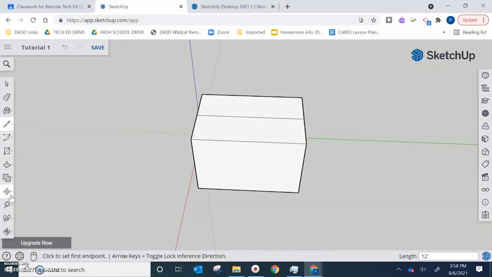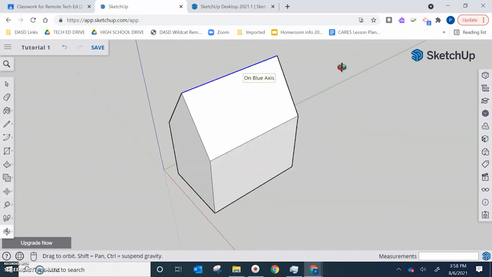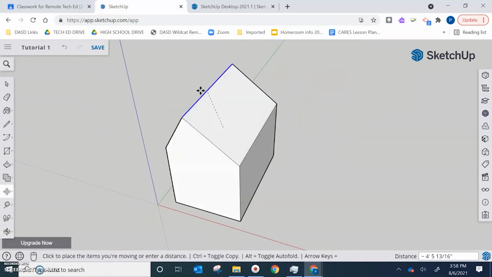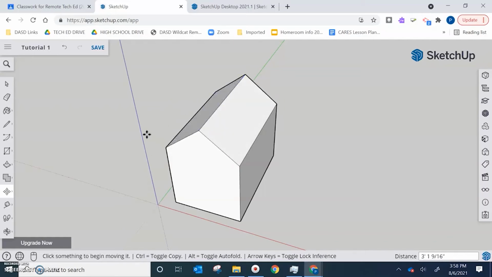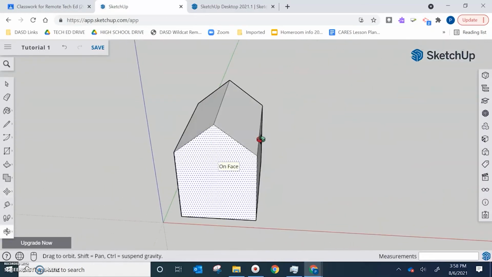If I go to my move tool down here and grab that line and bring it straight up, okay, you'll see it can do all sorts of funky stuff here. The nice thing with SketchUp is it automatically locks into the different axes. So right there you can see it locks in vertically on the blue axis. I'm just going to click there at that point, and the blue axis is your, in math class, your y-axis. Okay, so that brought that straight up. Okay, you also notice you have the x-axis here, and this would be the z-axis, is the green one. Okay, so kind of however you want to look at it there.